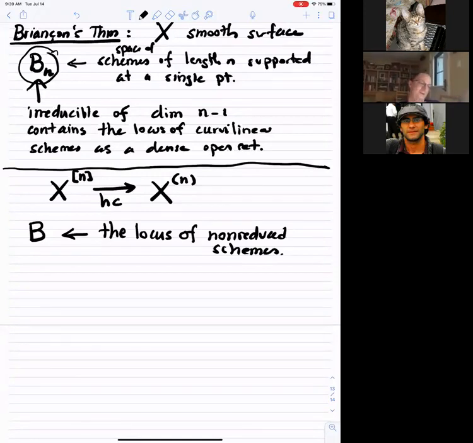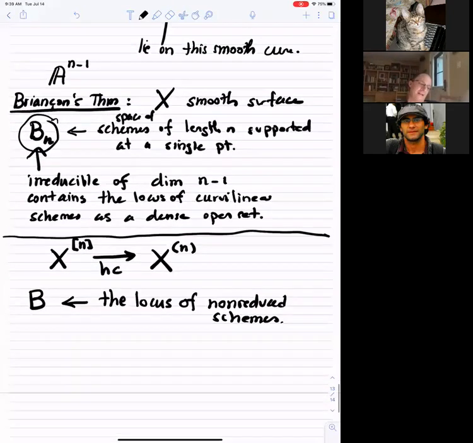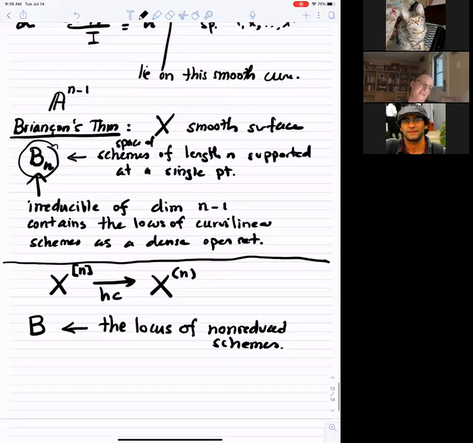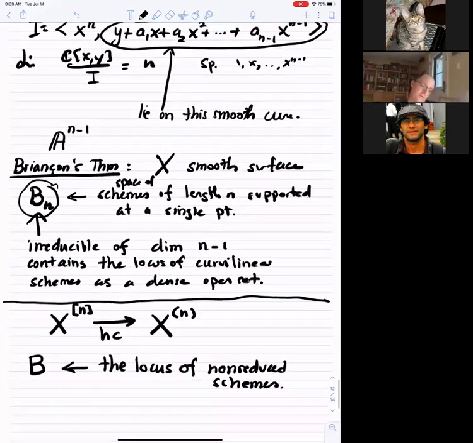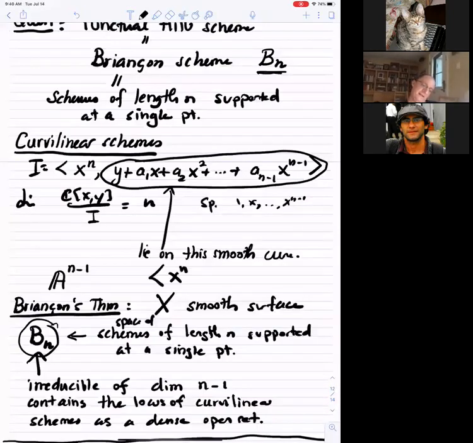if you want to generate non-curvilinear schemes, the easiest thing to do is write monomials with the form like x to the n1, x to the n2, y to the m1, y to the m2, y to the mj, or something like this.